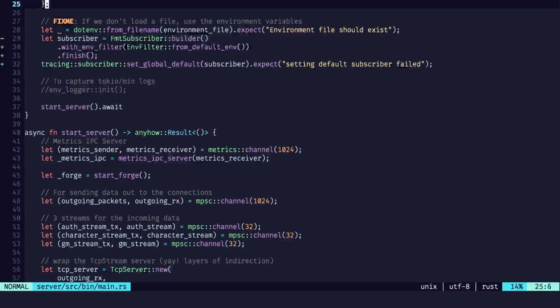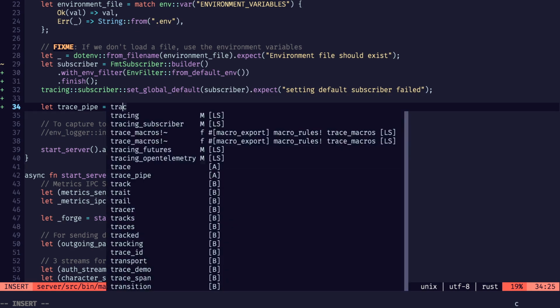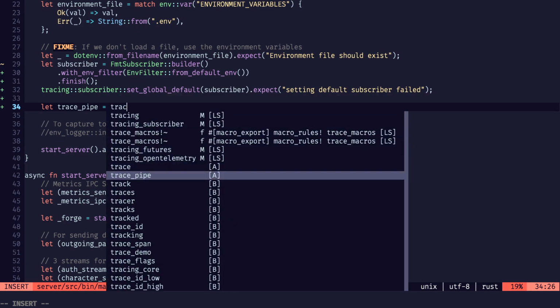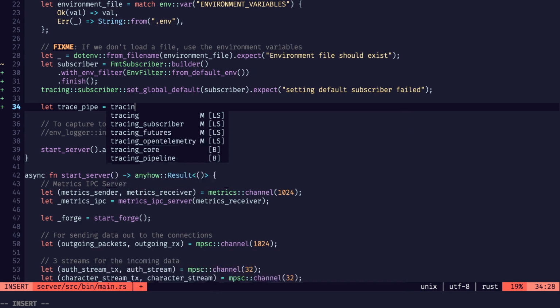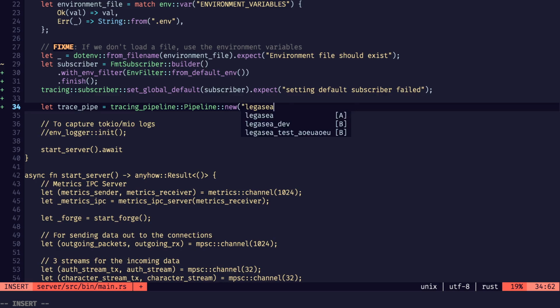Setting up some other tracing stuff here. Trace pipe equals tracing pipeline. We'll call this legacy.